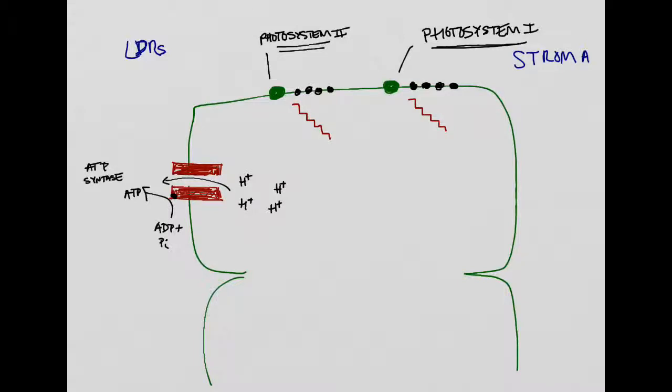So, taking a step back. Photosystem 1 powers one process, and photosystem 2 powers another process. And I'm not going to tell you what those processes are. That's for a class tomorrow. But I am going to tell you how these photosystems gather energy to pass down to the electron transport chain. And so let's move on to that right now.